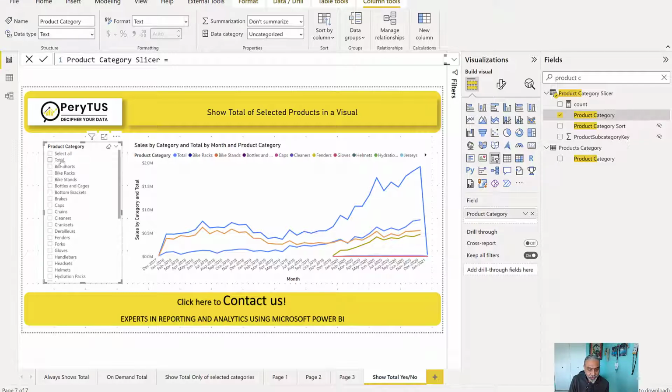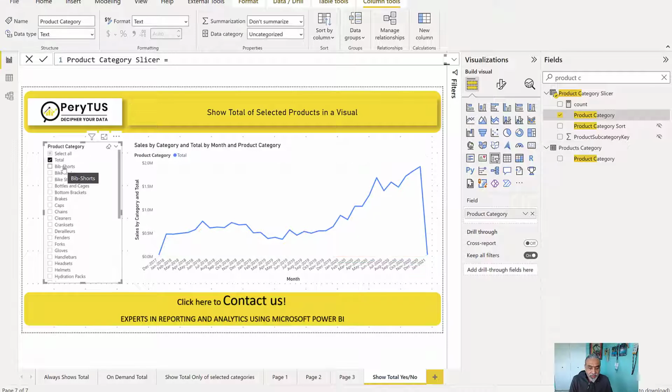So now, if I really want to see the total only, I can see the total, and if I want to see other categories, we can see the other categories as well. But with the existing measure which we created yesterday, I only selected four or five categories.